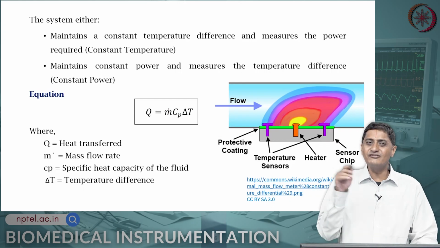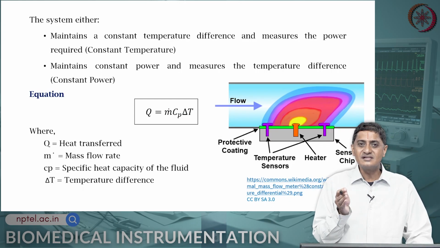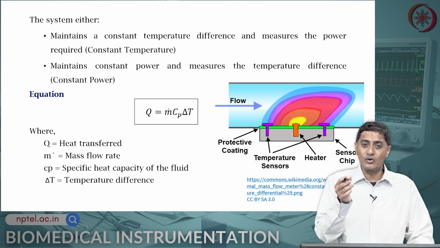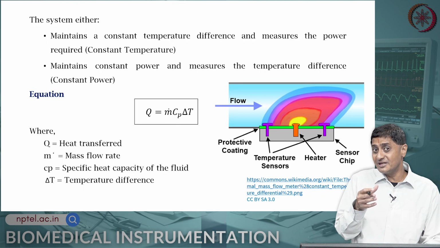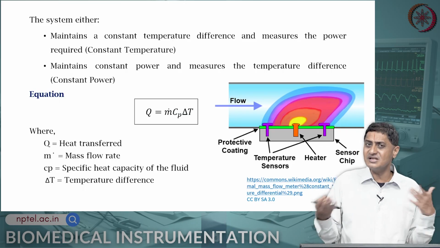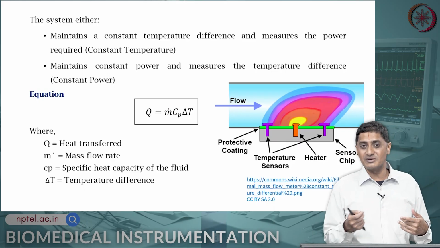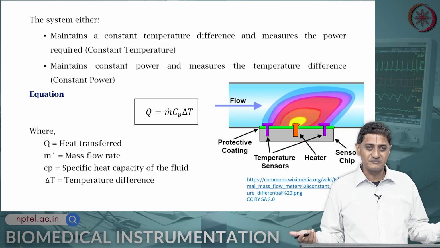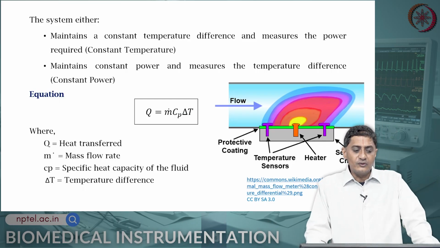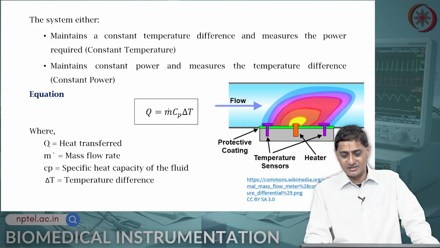Well, you essentially have a negative feedback loop. As more and more heat is carried away, you heat up the element more, and because I know how much heat is being carried away through the measure, the amount of heat that I am supplying is essentially a measure of the mass flow rate that has happened. I control how much heat I am supplying, because more the current, more the heat, for example, simply put. So, one method essentially involves a constant temperature difference and measures the power required to keep the constant temperature difference, and that power required is proportional to the flow rate.